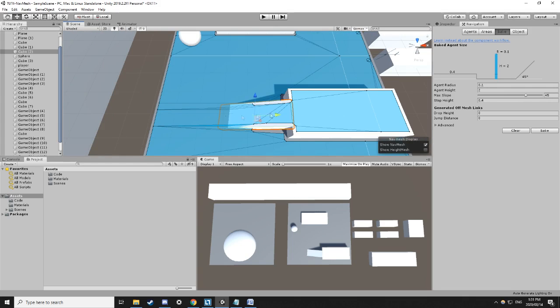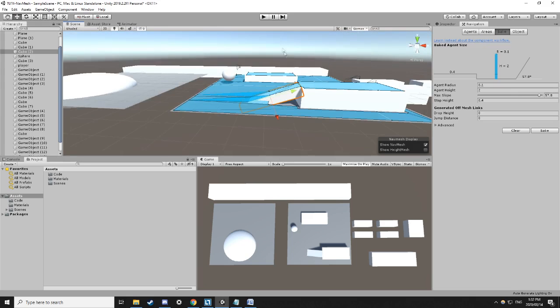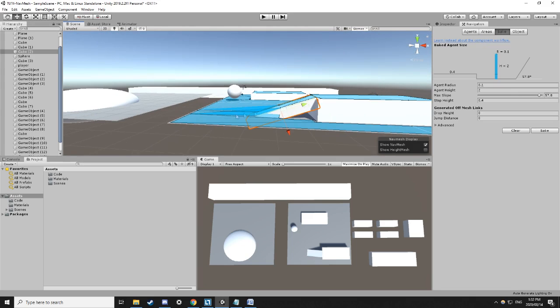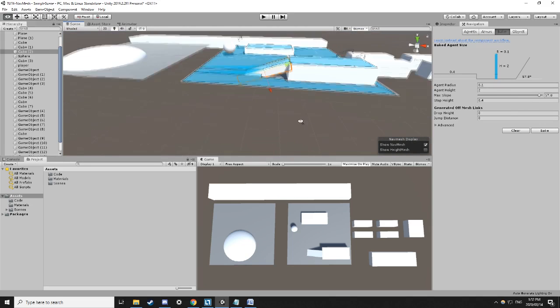Okay, so how is this ramp working? Well, it's also dependent on our variables. If I increase that max slope, because this is basically a slope that we've got here, it's fine, because this slope, I'm not sure exactly what the angle is, but it is less than 57.8 degrees.